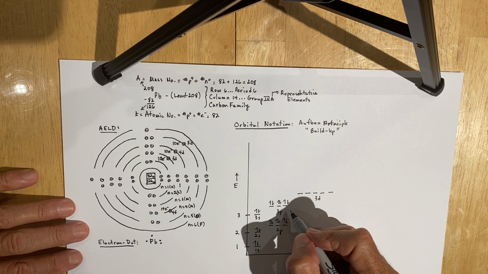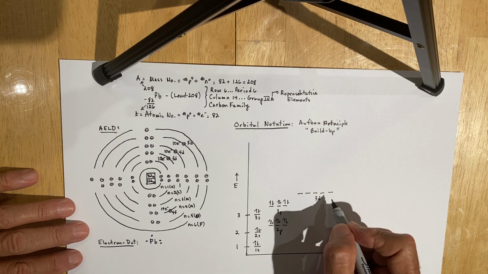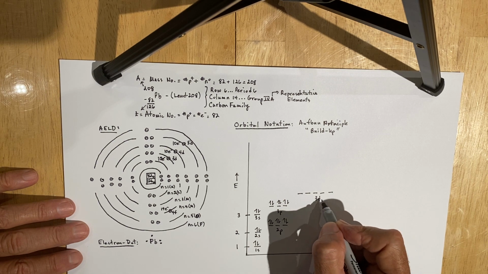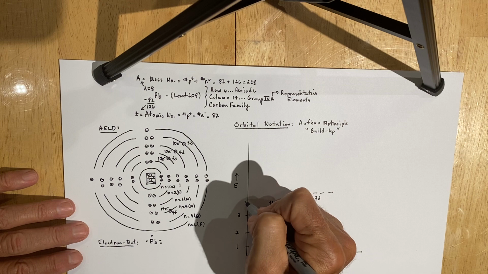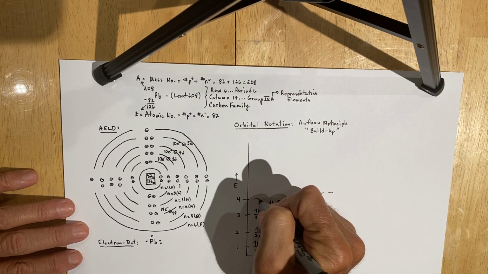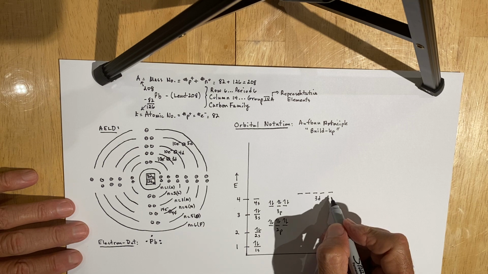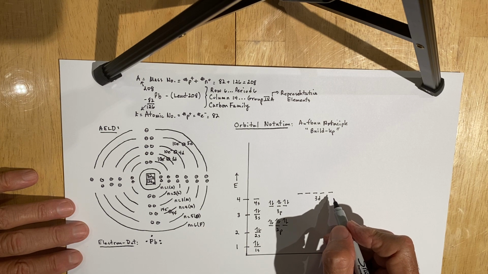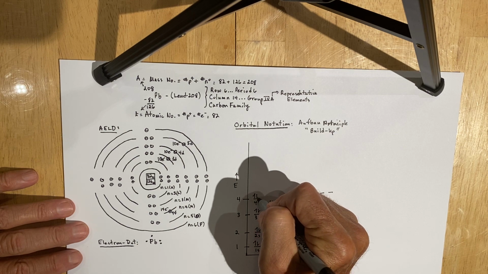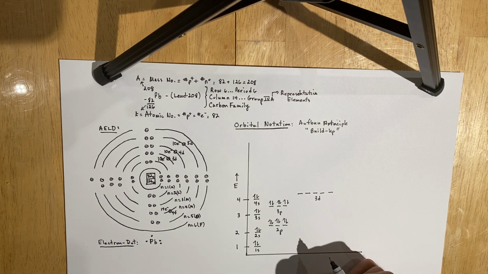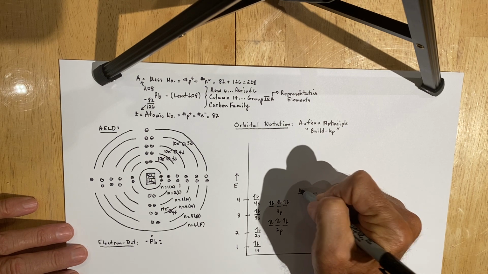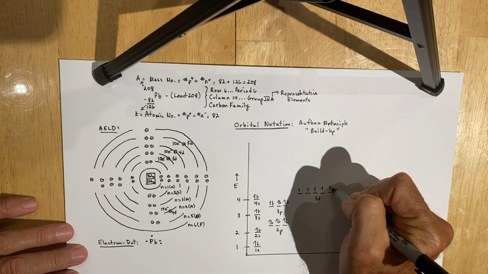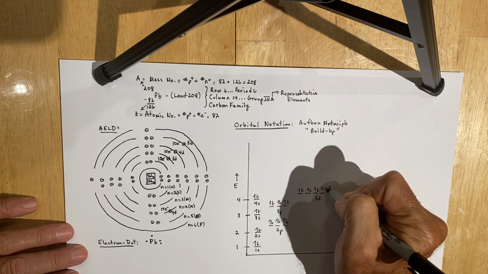Once we've filled the 3p, there is a temptation to start filling the 3d. However, it is envisioned that the 4th energy level has a 4s, which is lower in energy than the 3d. So theory says that we fill the 4s, which would be the same as for potassium and calcium, before we start filling the 3d, which would be similar to going from scandium to zinc. So we go up, up, up, up, up by Hund's rule and fill the 3d.